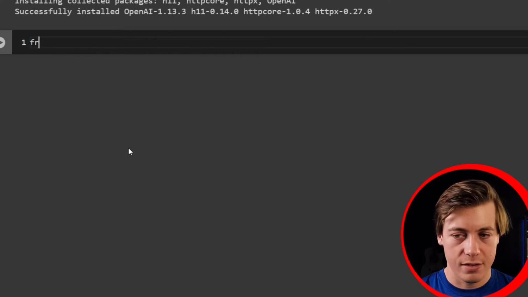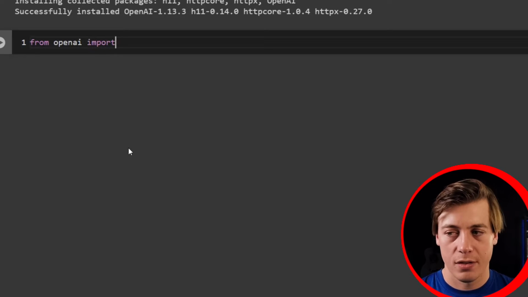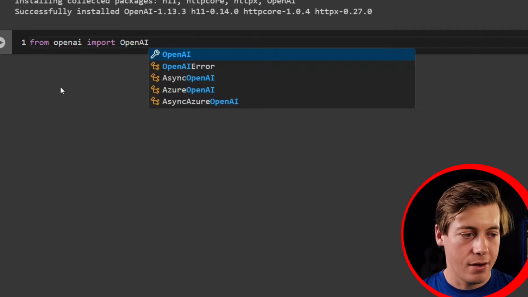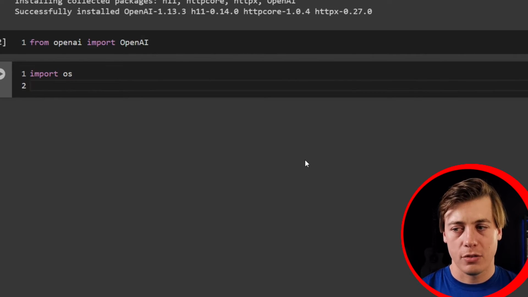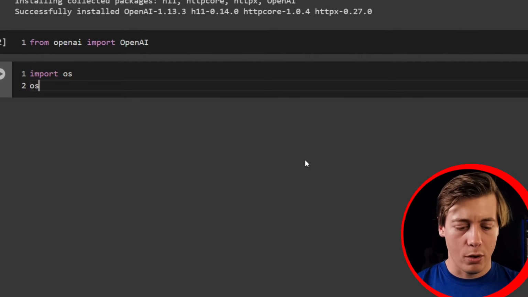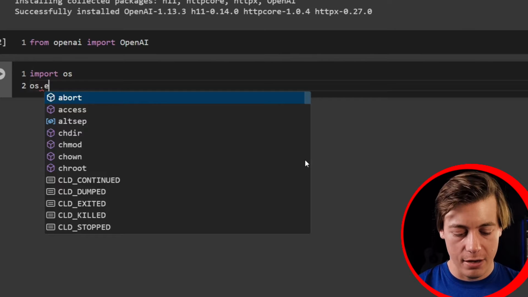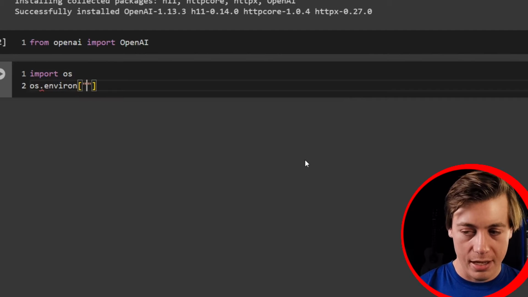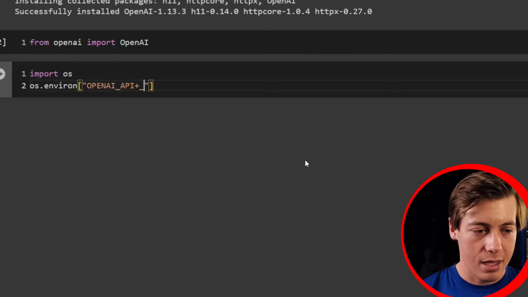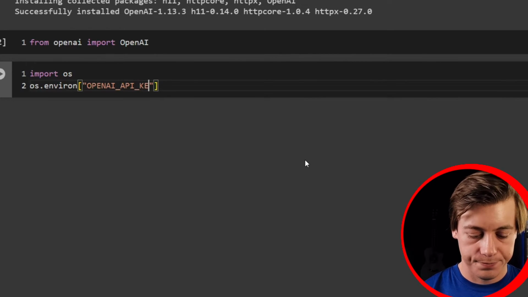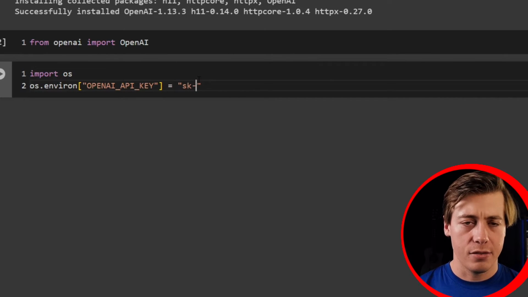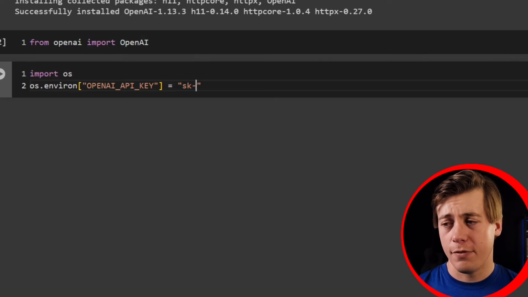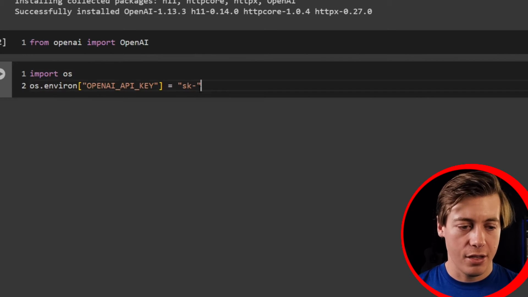All right. So next thing, what we're going to do is from OpenAI import OpenAI, and then run that. We'll drag down to the next line. We're going to import os, and then we're going to set up our environment variable for our API key. So I showed you guys where you can get that API key from. So os.environ over here, and then just throw your OpenAI API key here. So OPENAI_API_KEY, oops, and then equals. And remember, this is supposed to start with sk, and then your key is over here. I'm going to paste my key and then just remove it from the video, but make sure you put your key in here and then just run this cell.